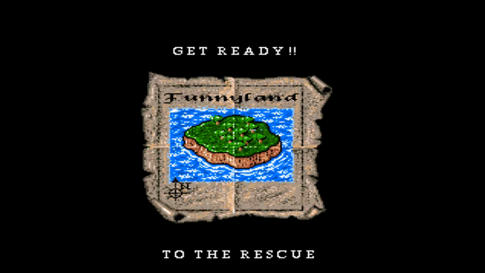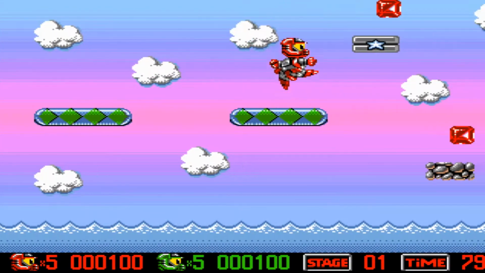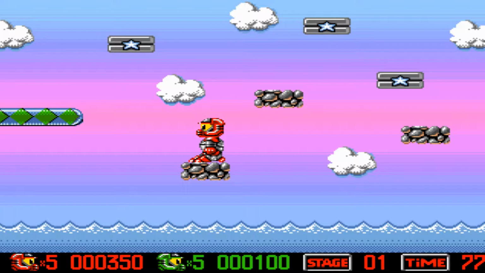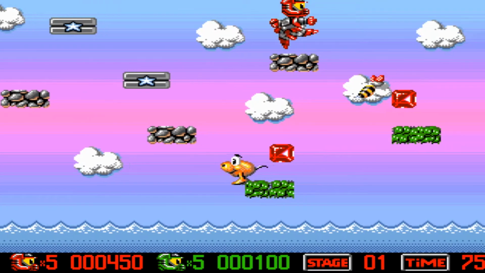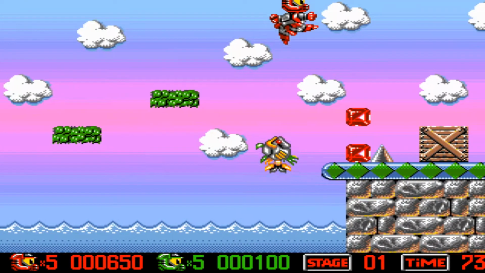So there's only one level in this game. It's called Funnyland, the day and the night level, so let's dive in and take a look at it. Quik and Silva is a very polished public domain platform game in the same vein as Super Mario, with similar kind of destructible blocks, stars in platforms, and an array of enemies.